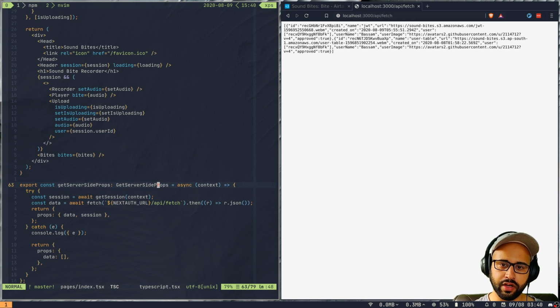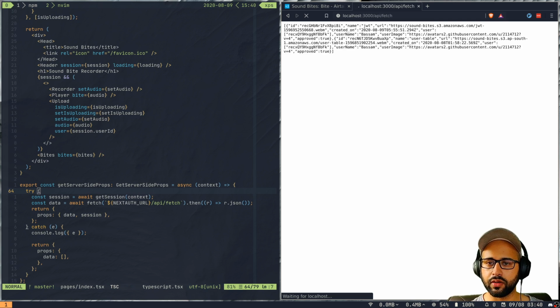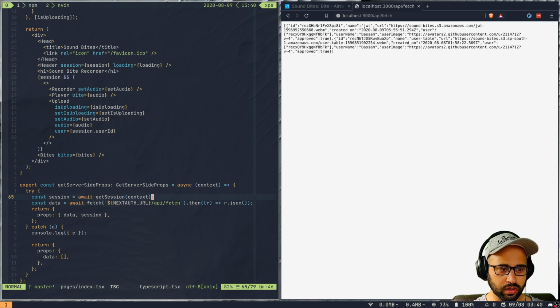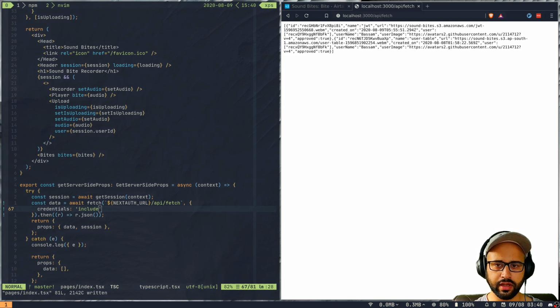Whenever you usually go to the browser and refresh or press enter, you are sending some data through it, like the cookies and all. But here, with fetch, we are not telling it that we want to send cookies as well. So that, I realized, could be the problem. Then I looked into how we send cookies with fetch. There is an option called credentials, and you pass it include. So I tried this out as well.